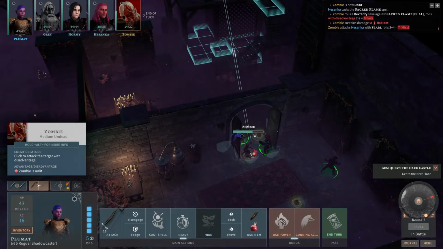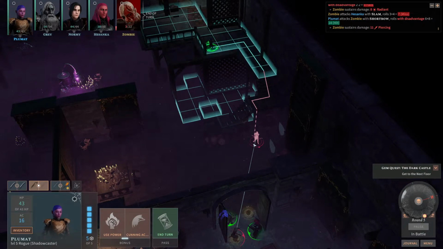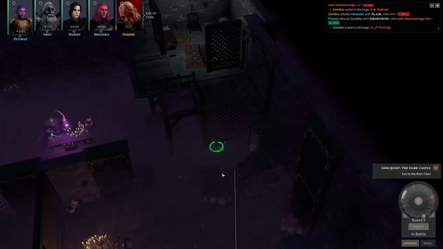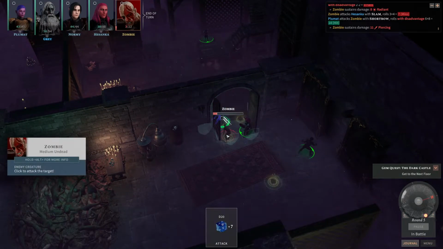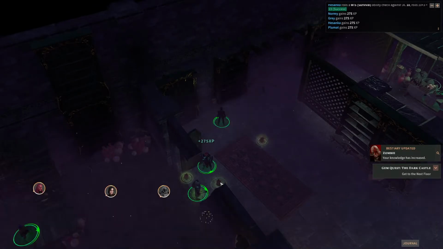And you do have disadvantage, but I think... No, you still hit him, though. Touché. Did we not get sneak attack because he's engaged? No, we didn't. Okay. That's fine. End turn. And this should kill him. I don't think there's any way he's going to survive this. Impressive move, my friend. Yep, our zombie knowledge has increased.